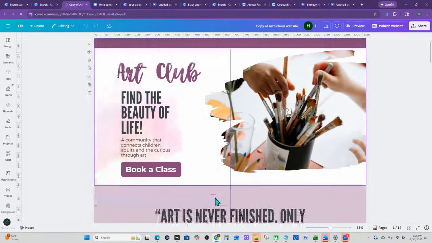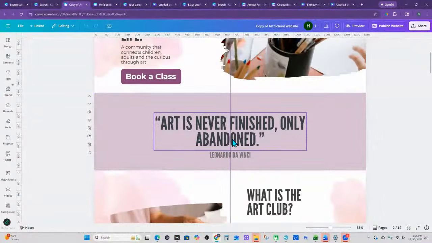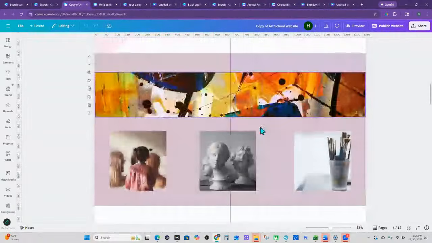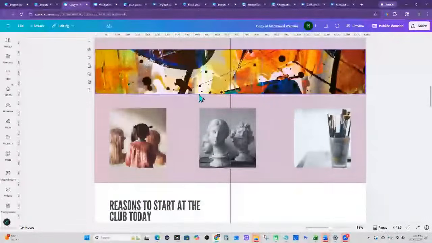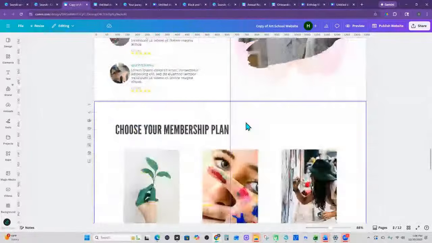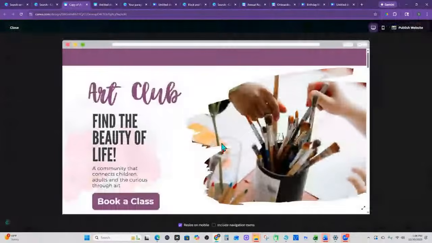So we scroll down. You're able to make each part of these different sizes so they don't have to be the same. You're adding text and you'll add different graphics. You can add hyperlinks to where it goes to a different page. So you're setting all of these things up. So I'm just going to preview this. So this is how it would look if someone came to this website.